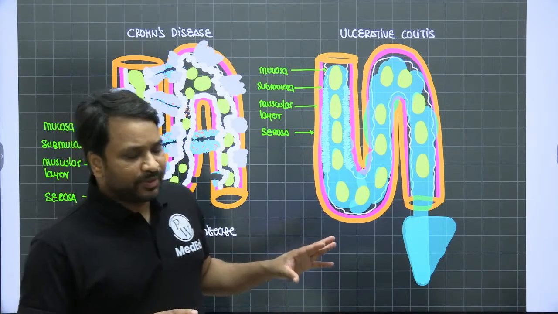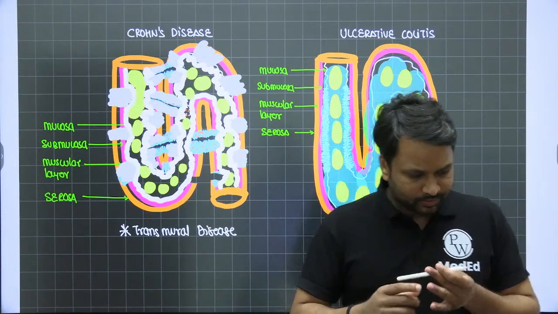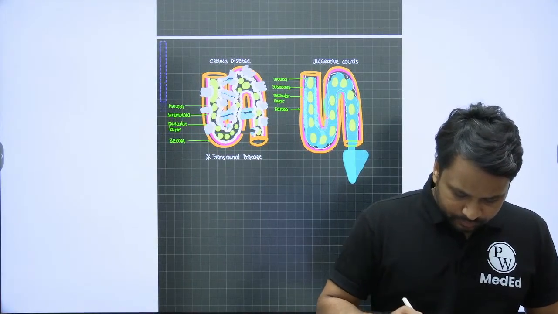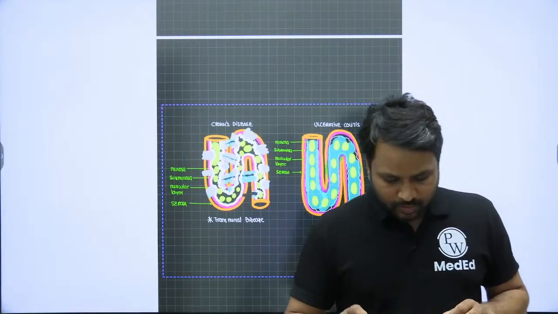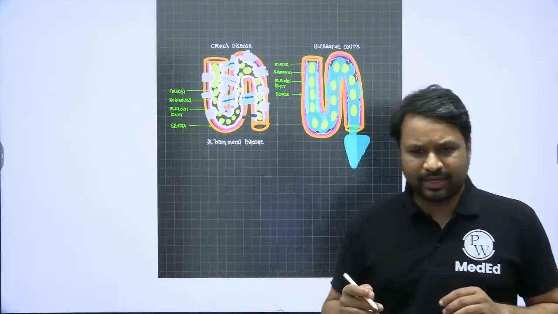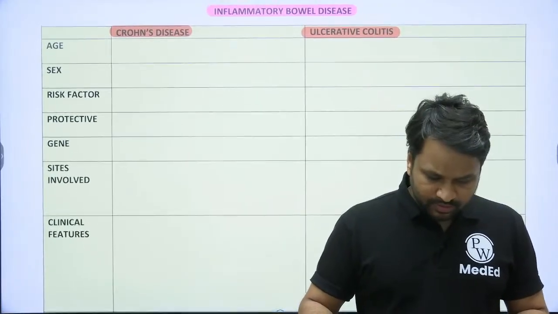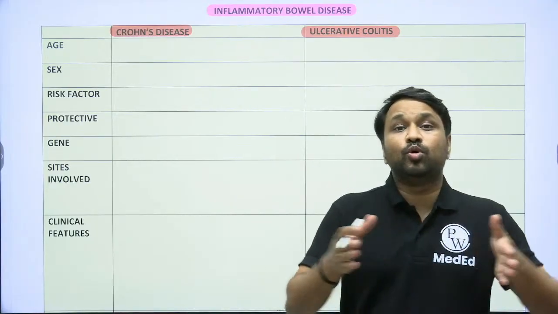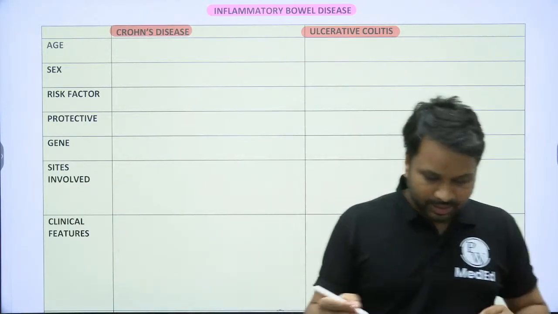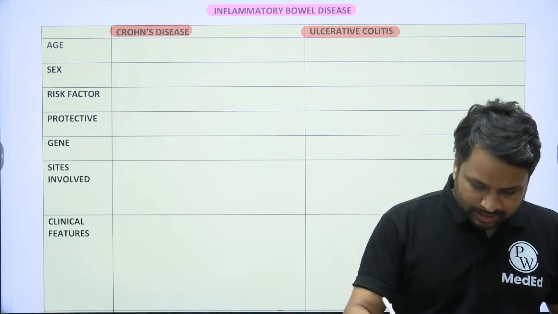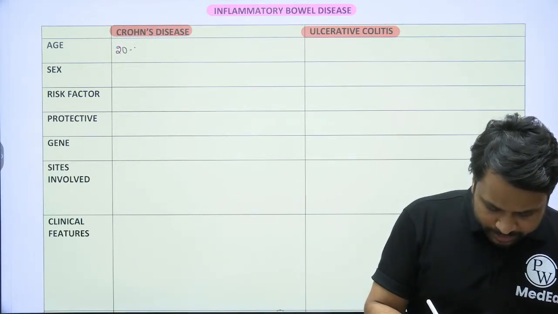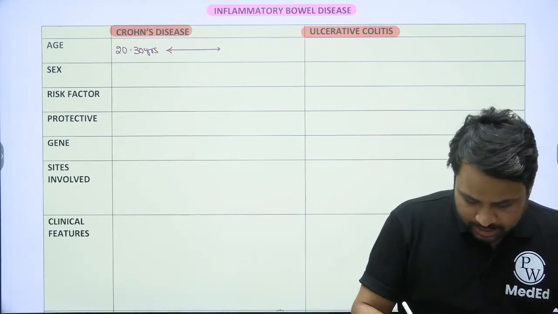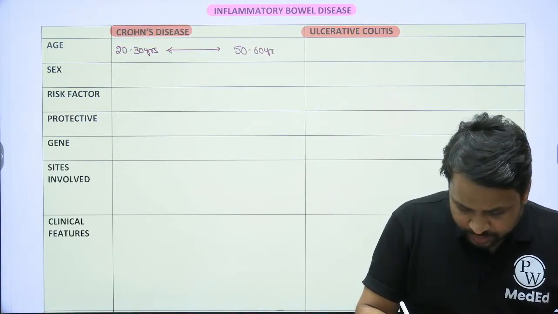Right. So these are the differences between Crohn's disease and ulcerative colitis. Now let's take a comparative data. Once you've understood this basic concept, then we'll ask you about all these important factors. When you talk about the age of presentation for inflammatory bowel disease, it's a bimodal age of presentation. There are two subsets. The first age group that you will usually encounter is around 20 to 30 years. And the second peak of the disease usually occurs in the fifth decade of life, that is around 50 to 60 years.